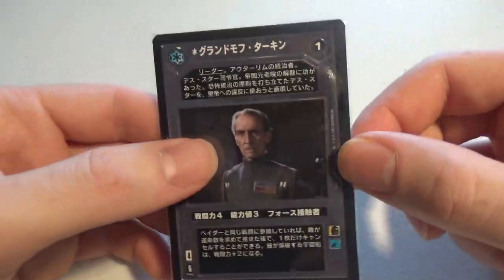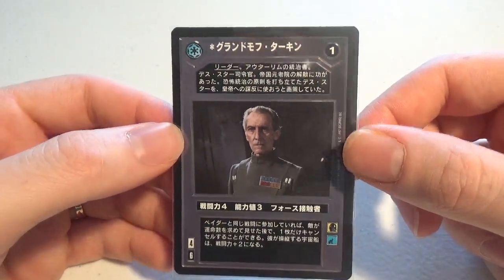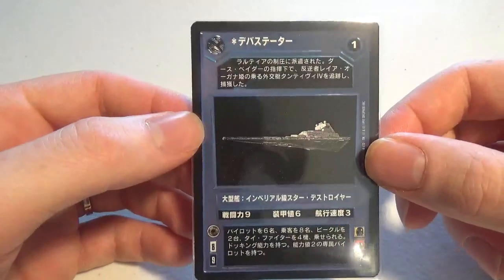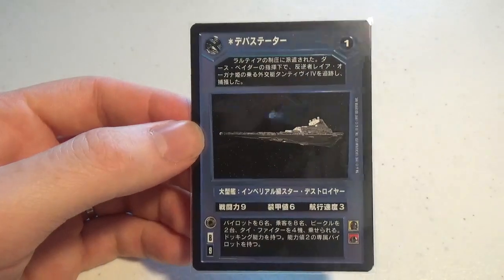I think a lot of people consider Grand Moff Tarkin a main character too, even though there's not a ton of screen time and only in the first movie. Japanese, again, probably worth 150. And I personally consider the named Star Destroyers as mains as well, so this is the Devastator. Don't know what this is worth, but I'd say probably go for 100, maybe 150 right now. And that is it for Premier.